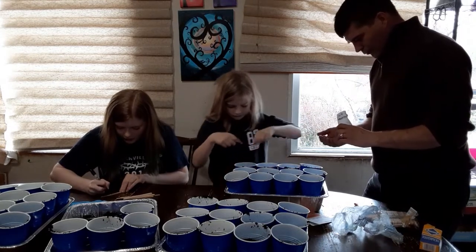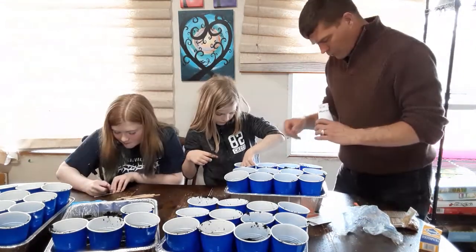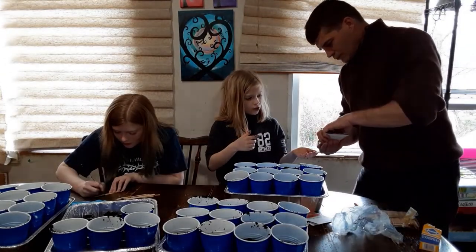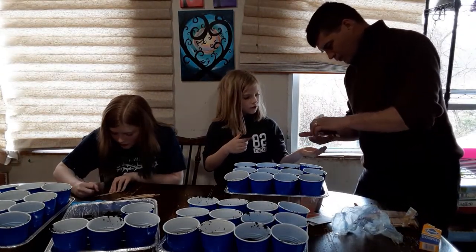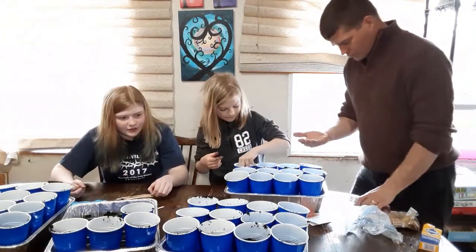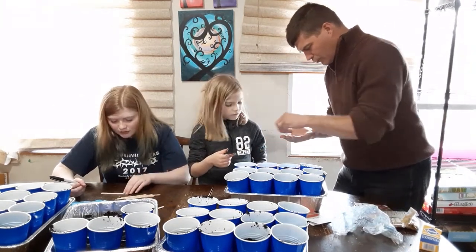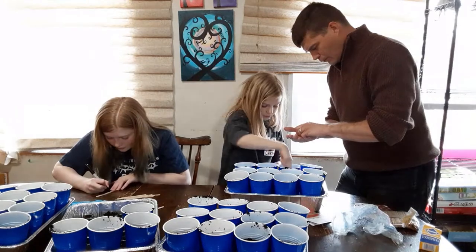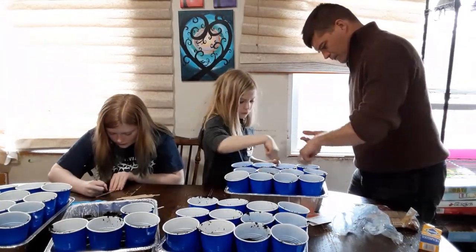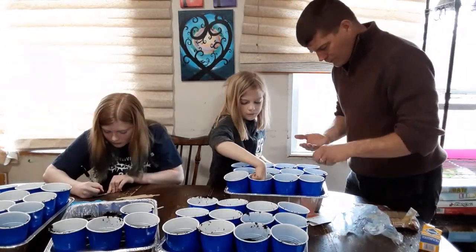Don't show this one to the camera, I screwed it up. We're going to put a couple seeds per. You don't get many in these. Tomato doesn't have an E at the end, right? That's only if it's plural. Should I put the holes? Yeah. All right, boom. And all these? Boom. Don't want to go too deep.